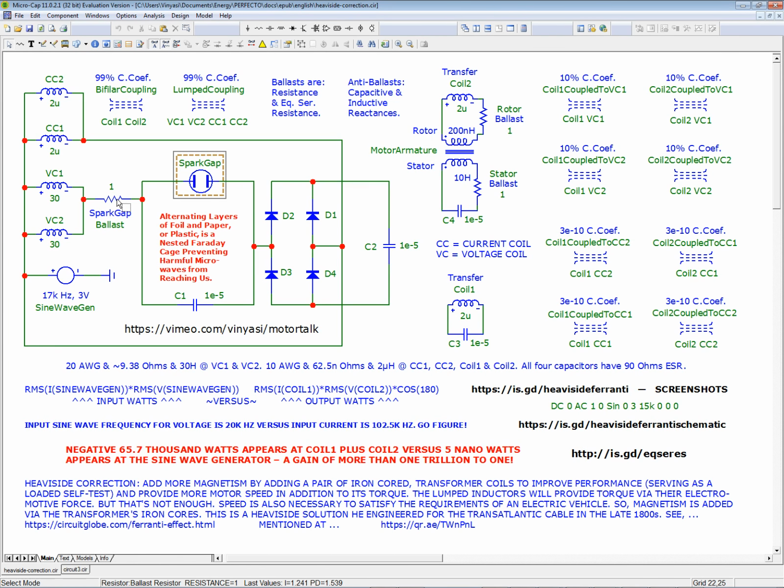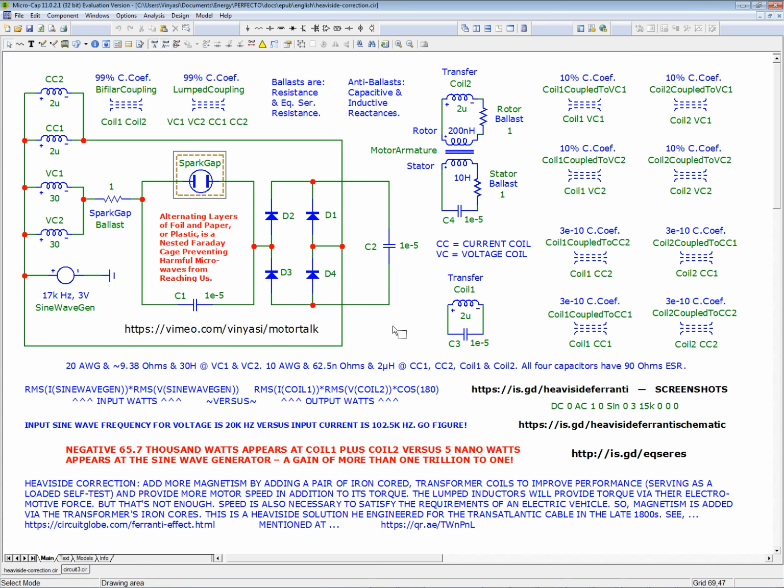Well, here, I keep the resistors. I originally had them at higher values, and this was the last one to go, my spark gap ballast. And I lowered it down to 1, but I keep it located there. I don't remove it because I've learned now that what I've done works in conjunction with it, and I don't even test it to find out if it's true. It's just a belief, okay? It's Vinny's belief that the equivalent series resistance of all my 4 capacitors wants to manifest at this location, which is where it needs to be because it has to affect these coils and the spark gap to make sure it fires, yada, yada. So I covered that ground.